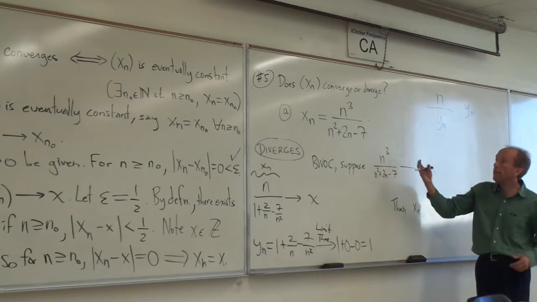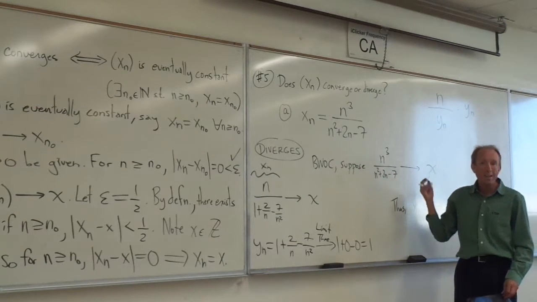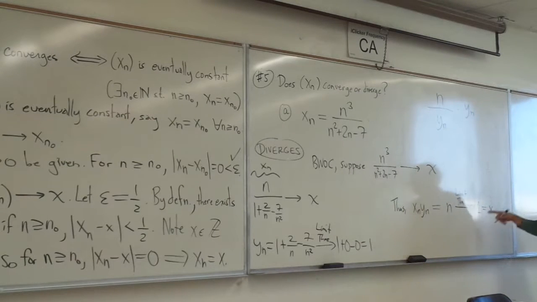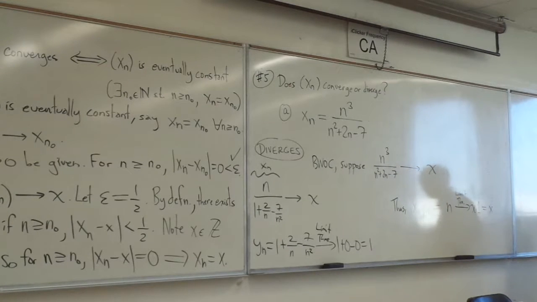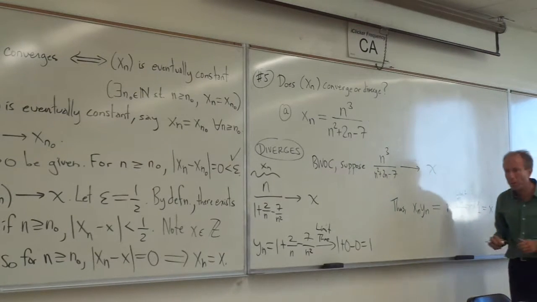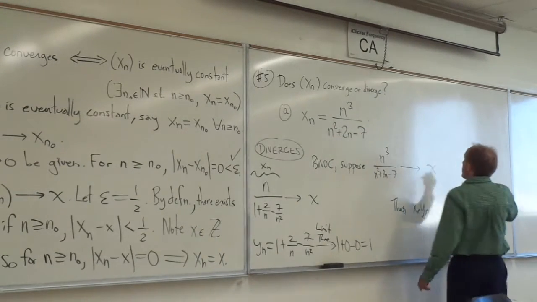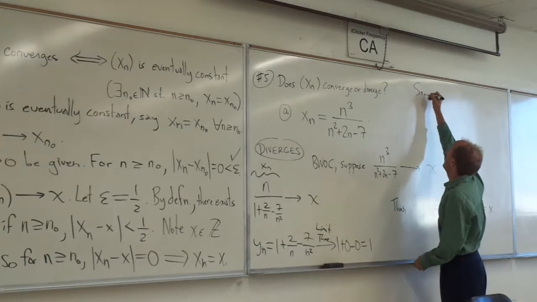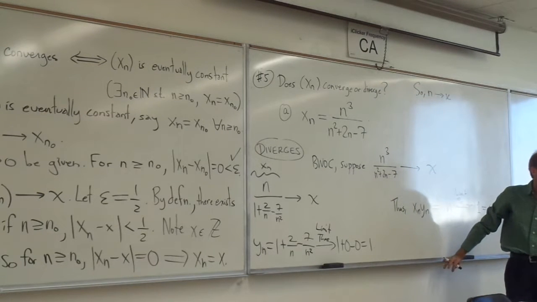Okay, so if by way of contradiction our sequence converges to x, then guess what, guys? n converges to x. Okay, however, that's going to be easy to disprove. It might even be one of your homework problems. I can't quite recall for the next assignment. So n converges to x. Let's just see if we can get a contradiction for that. I claim that's a contradiction.